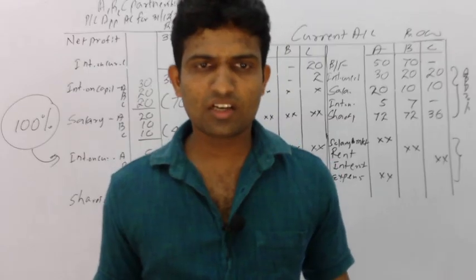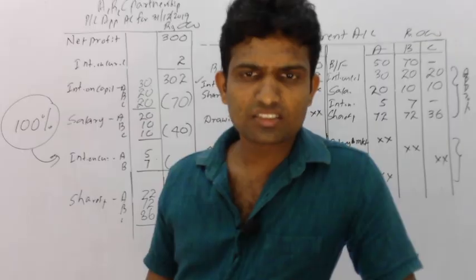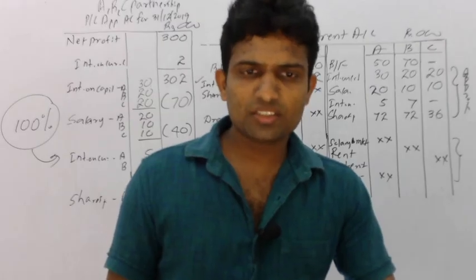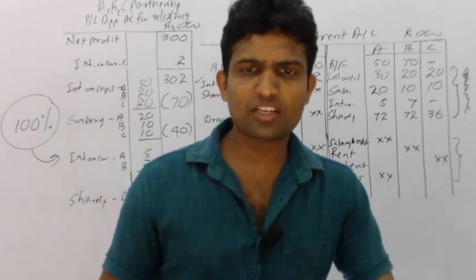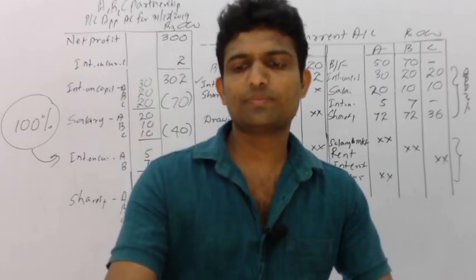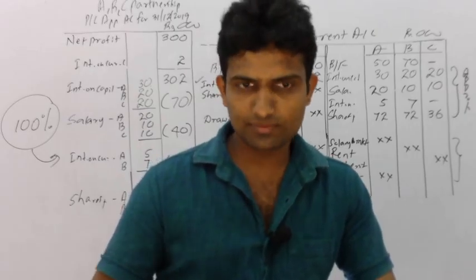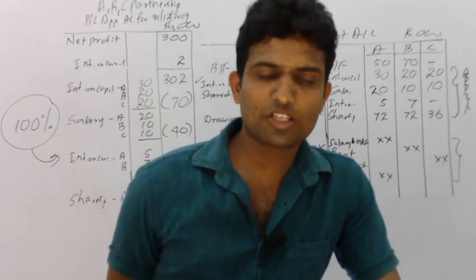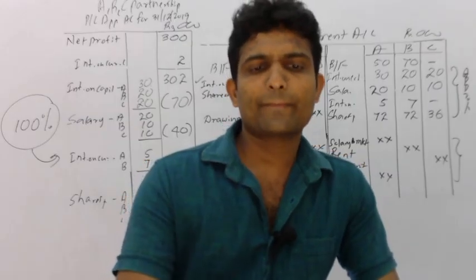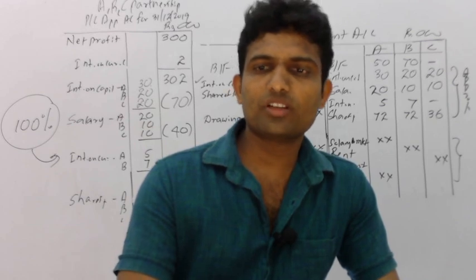P, Q and R were partners doing a business according to the following agreements. Profit share ratio is 2:1. 10% interest is paid on capital account balances. All partners are paid a monthly salary of ₹1,000 each. Following balances were given with respect to each partner: capital, current account and drawings. Additional information is given. Required: profit and loss appropriation account and partners' current account.